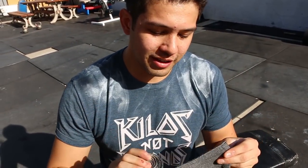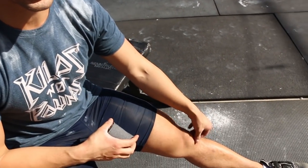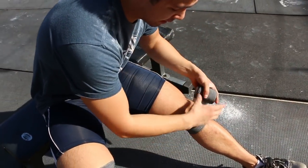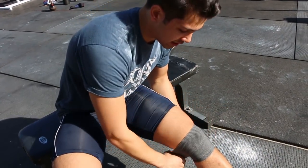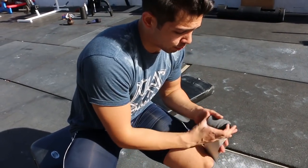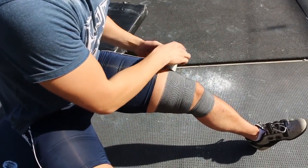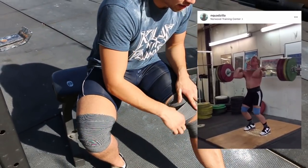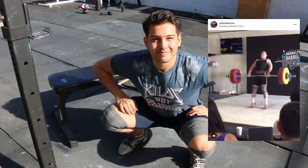So my favorite thing about the Cali rolls and knee wraps is that you can apply greater pressure wherever you actually need it. Some lifters might get a little bit of irritation in their patella tendon below the kneecap, so they might only wrap there, which I do a lot of times, especially on snatch. Or if they're wrapping the whole thing, they might wrap that a little bit tighter and then the rest of the knee pretty loose just to get a little bit of extra warmth. You get people who get their quad tendon irritated, so they might wrap just the quad, like Nick, we can throw a clip up. Or you'll get lifters who don't want the same sort of bunching behind the knee, they don't want to compress the knee, but they just want a little bit of support on both, like Adam does this.